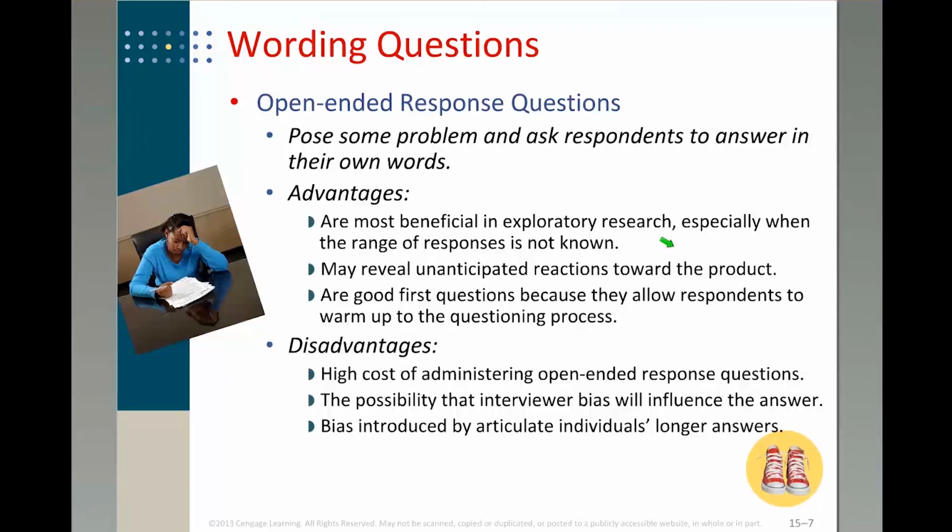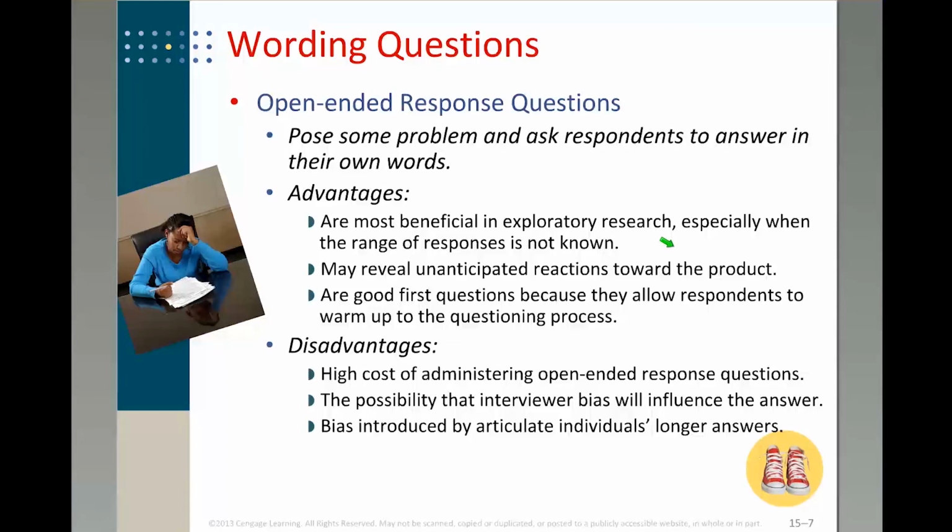It is also sometimes a very good question to put at the end. I'm sure you've seen surveys asking you to evaluate the service received at a certain restaurant or store, and at the end they usually ask you to provide further comments if you want to, and that is an open-ended question.